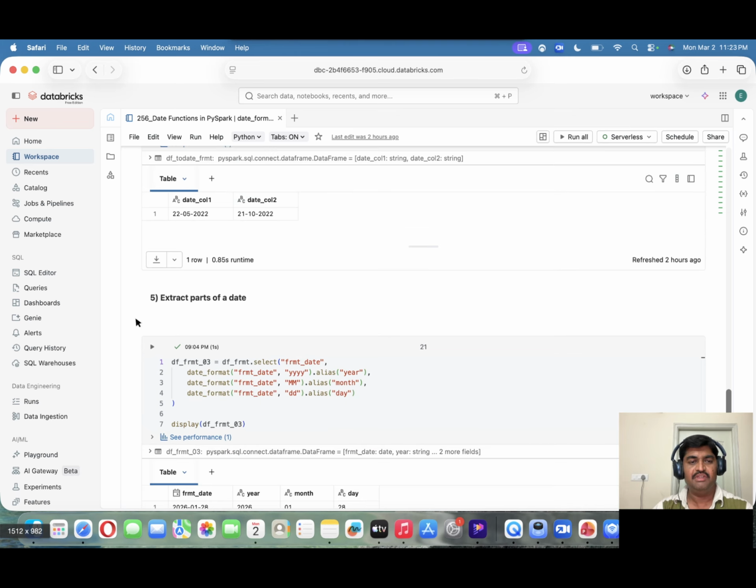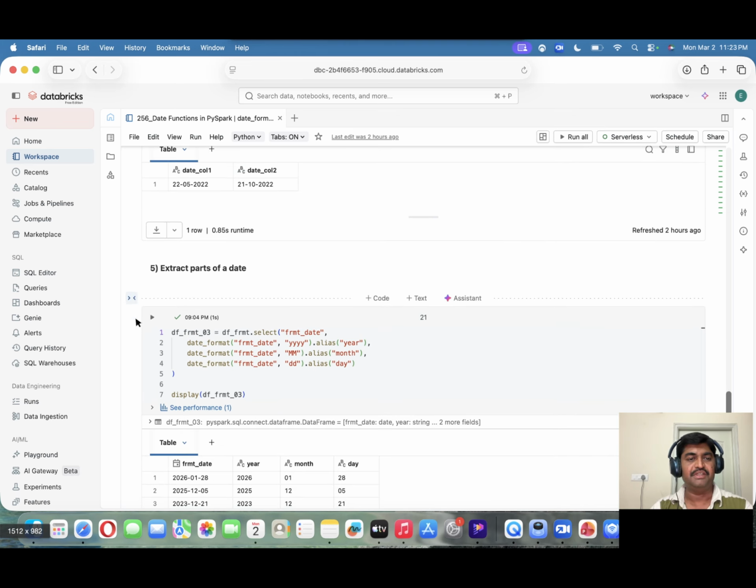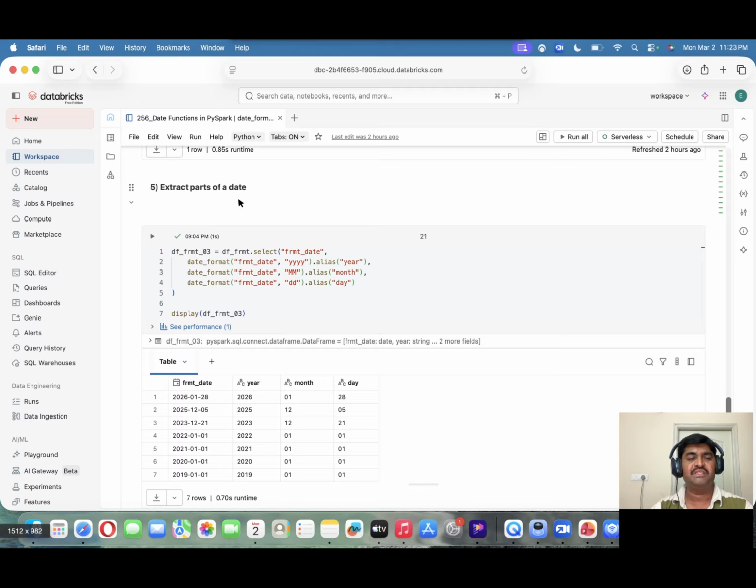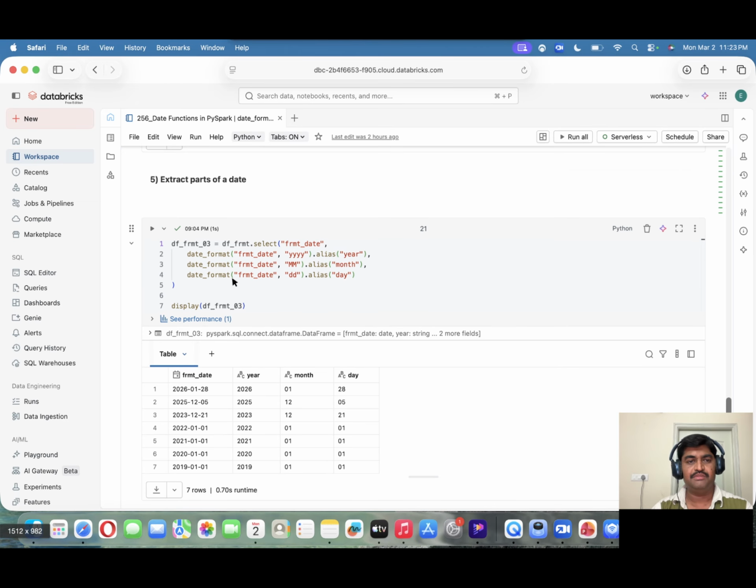So now we'll jump onto another scenario, how to extract parts of a date. Suppose my input column is this one. So I have a date column. From this, I want to extract like this. I want to extract year separately, month separately, date separately.